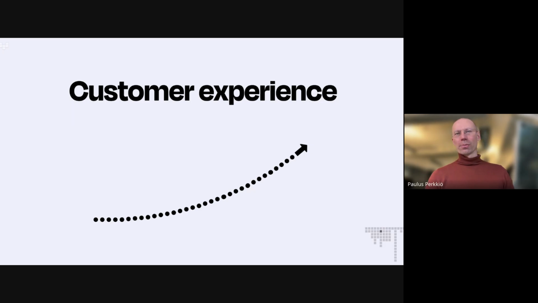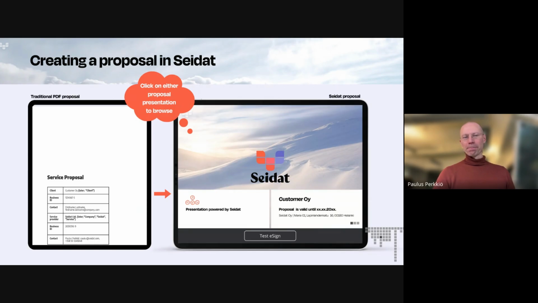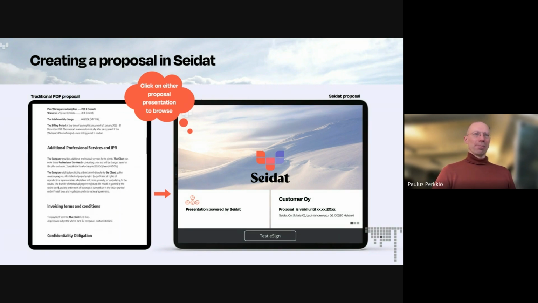From a customer experience point of view, I think that kind of solutions, they are horrible. I really recommend to think about that. Here I have some example that, okay, there is this white paper example.